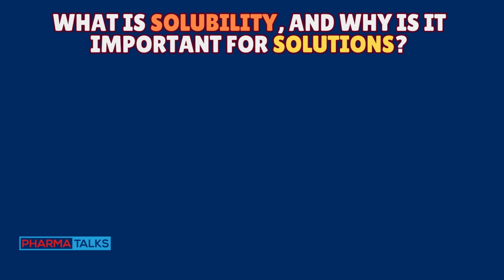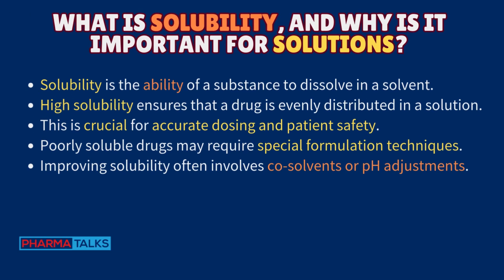What is solubility, and why is it important for solutions? Solubility is the ability of a substance to dissolve in a solvent. High solubility ensures that a drug is evenly distributed in a solution. This is crucial for accurate dosing and patient safety. Poorly soluble drugs may require special formulation techniques. Improving solubility often involves co-solvents or pH adjustments.